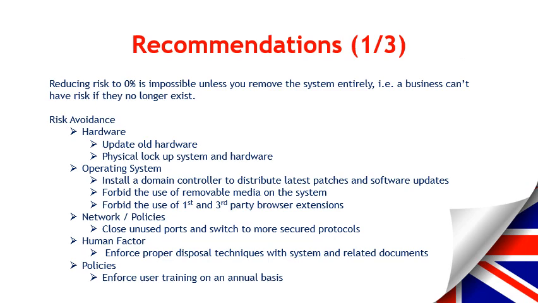The last set of slides are recommendations. This is the first of 3 slides. Reducing risk to zero is impossible unless you remove the system entirely, i.e., a business can't have a risk if they no longer exist. The recommendations for risk have been broken into 4 categories. Risk avoidance.